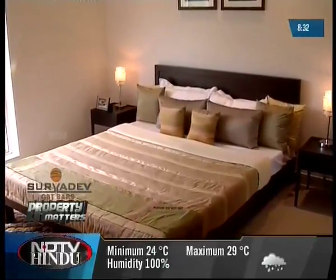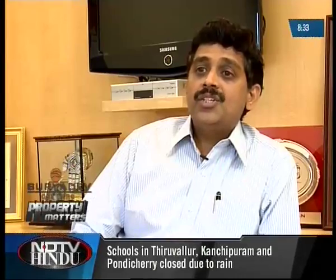We have employed the services of international architects like RMJM, Hong Kong. They are one of the top 10 leading internationally acclaimed architects. The whole design is merging very well, because the whole place is blessed with a nice natural lake which forms the backdrop, a hillock on the other side, and we are also having a massive banyan tree which is 100 years old. So the whole architecture is such that it blends with the surroundings.